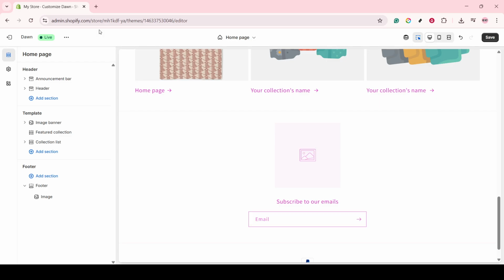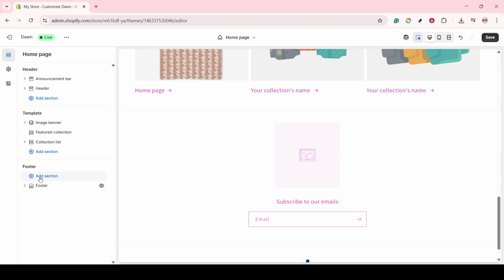Once you're in, you'll be greeted by your main dashboard, which is essentially your control center. You should be quite familiar with this part by now, as it's where you manage your products, customer interactions, and appearances. Now, let's direct our attention to the footer section of your online store. Scroll down to the very bottom of your web page where you'll find the footer. This is typically where you might see basic info like contact details, links to terms of service, and privacy policies.